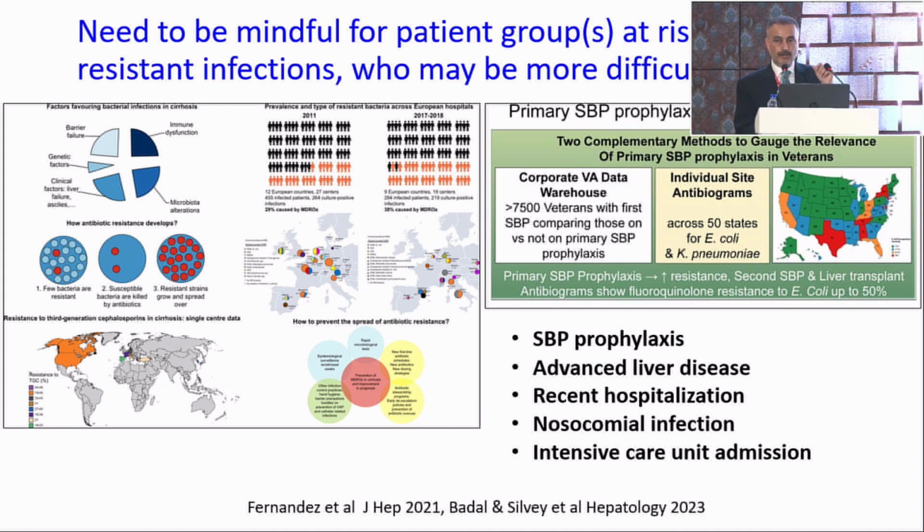So you need to identify people on SBP prophylaxis, people with a higher MELD score, recently hospitalized patients, people who are getting a nosocomial infection, and those in the ICU. These people have to be started on the broadest spectrum antibiotic possible while you're awaiting the culture. Once the culture comes back, then you can narrow it back. Because if you waste time with a narrow spectrum antibiotic right now, the chances are that this person will slip into acute on chronic liver failure, and it's hard to bring back. But you have to draw the culture before that. Otherwise, if you start giving broad spectrum antibiotics to everyone, it'll be a problem.